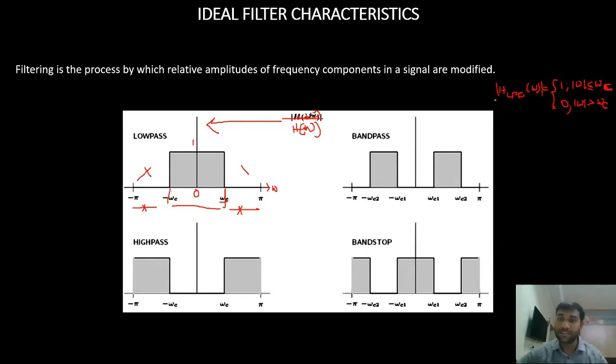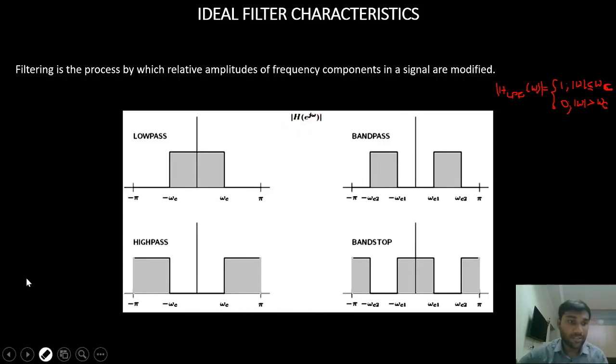This is the magnitude characteristics. Now we should also look at the phase characteristics. Phase characteristics will look something like this. All these filters we are going to discuss now will have linear phase characteristics. So how does the phase characteristic look? It looks like this. Ideally it has to be linear, right? It passes through 0, right? This is how a phase characteristic must ideally look.